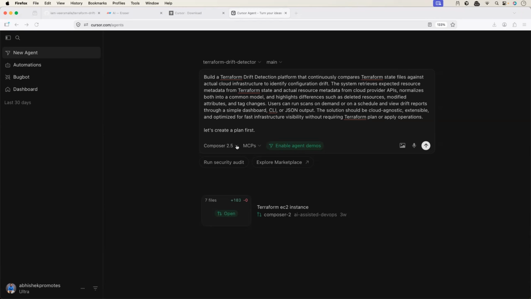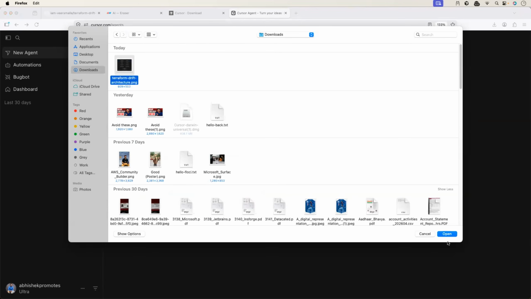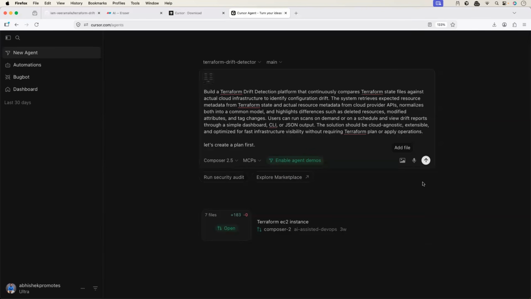And here I have an option. For this entire thing, I can also share the architecture diagram, which is a good part because we already have the architecture. I explained the architecture to you sometime back, and I provided the same information here. Now Cursor can generate the code much better, but initially I wanted to plan the entire thing before writing the code. Let's go ahead and see how this works.